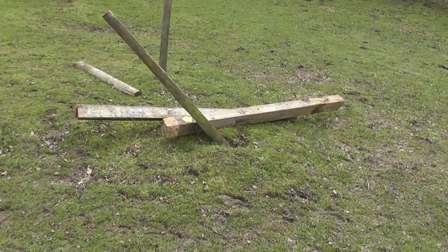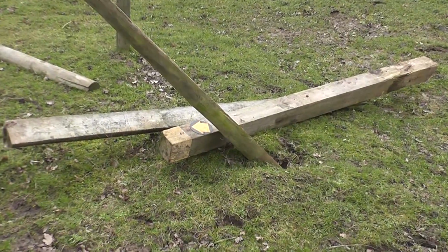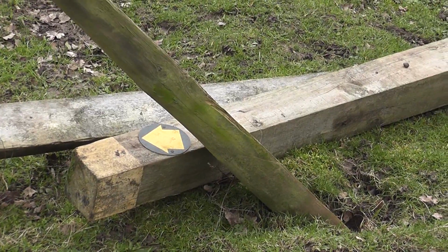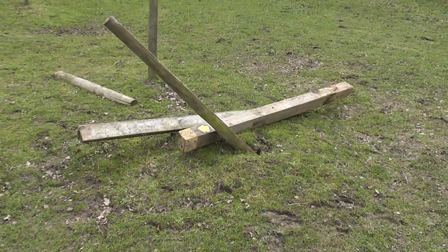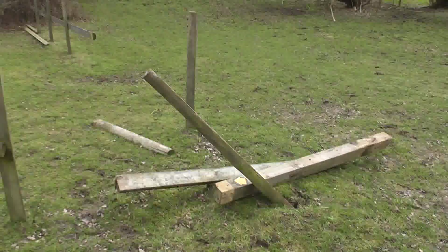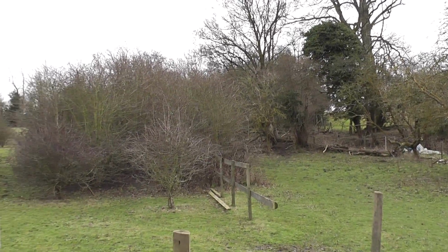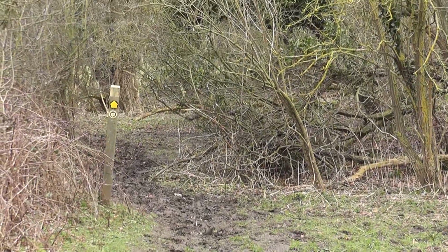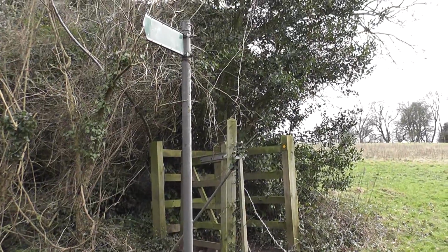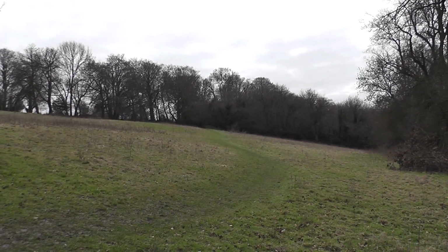Text 10 refers to a yellow arrow on a post. Well, there she lies. So this farmer is not undertaking his duties. That needs to be put back up, otherwise people are going to get lost clearly. I now need to find this kissing gate, which I presume is up here somewhere. As you can see, there is another marker post there. There is said kissing gate. Onward journey is fairly clear there.